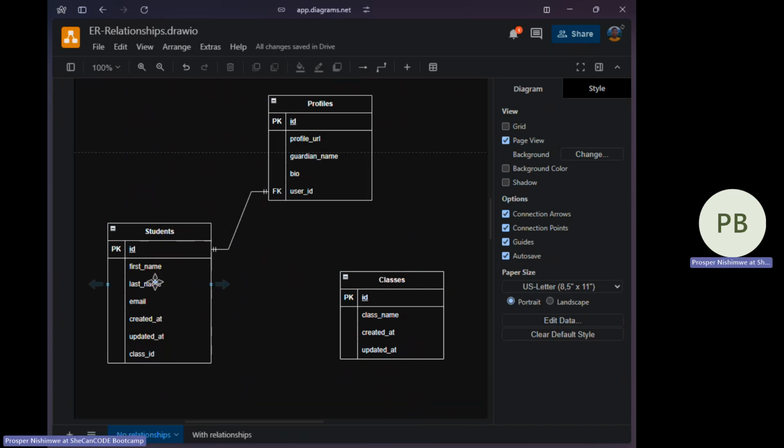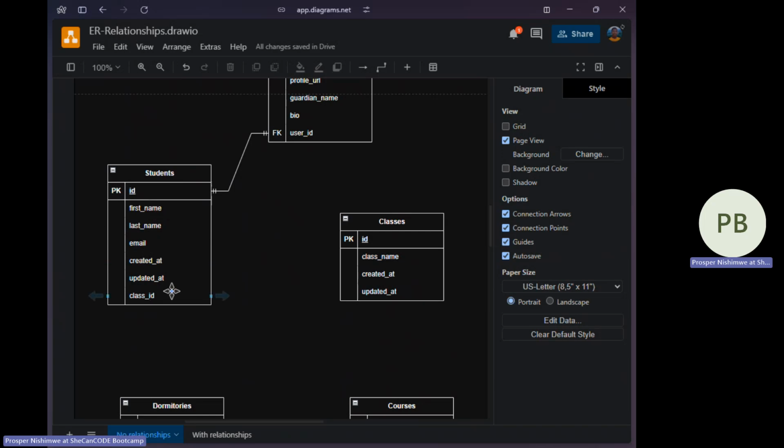It means each student will only have one class ID, but a class will be able to have multiple students, since when creating a student, we will be specifying the ID for each. Okay, I'll explain it when we start writing the queries.